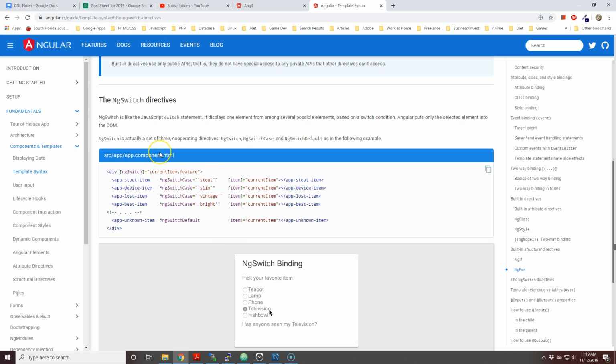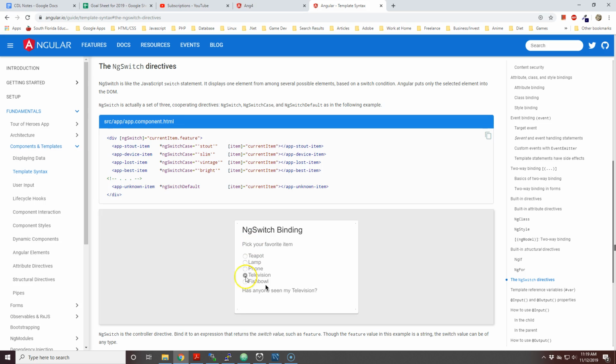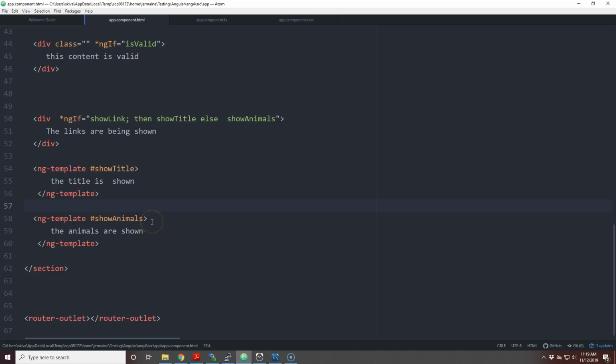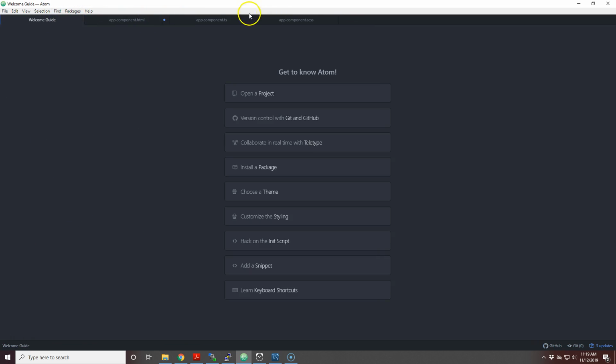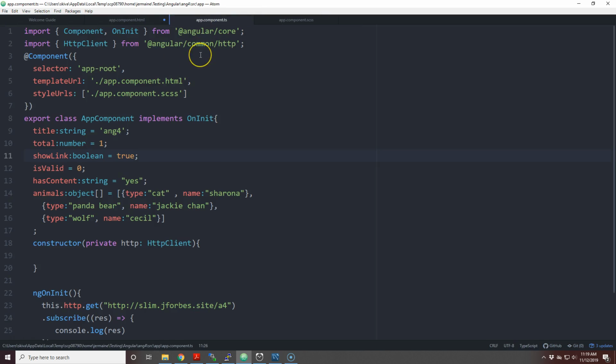So I guess currentItem is the object and the property is feature, and if it has this case, then okay, so this is pretty interesting. Let's go into ngSwitch for a second here. So let's go to app component.